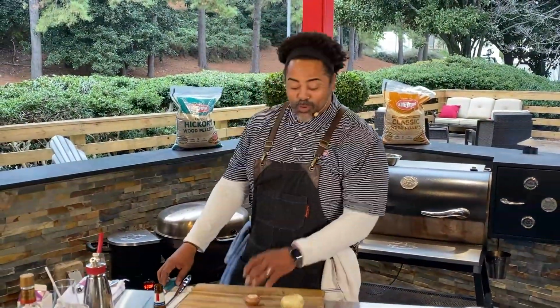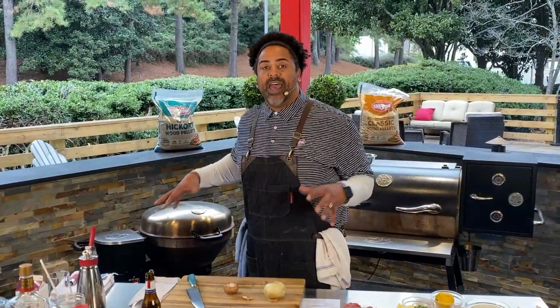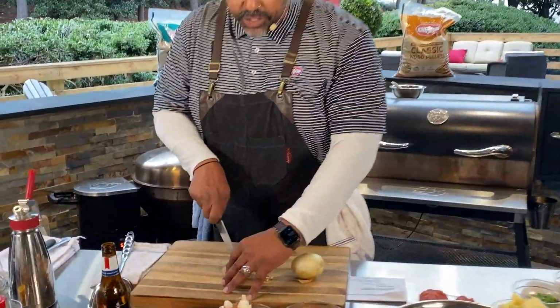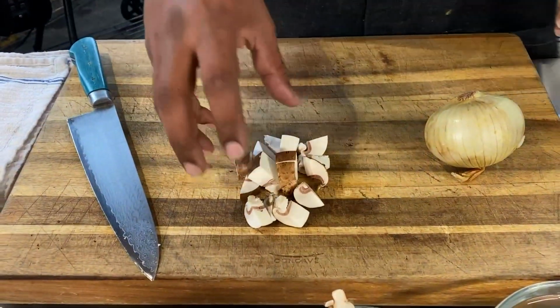All right. What we're going to do is I've got the Bullseye set at 500 degrees. I put a cast iron skillet on that and let it come up to temperature. We're going to go ahead and saute some of these veggies for our meatloaf. You guys could put whatever vegetables you like in your meatloaf. You don't even have to put vegetables in your meatloaf, but I found that these vegetables work best.